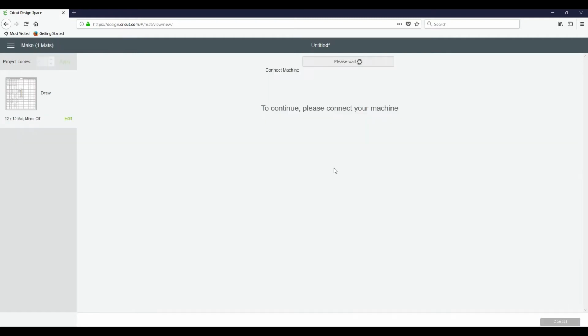Now, when you hit continue down here, it's going to say connect to your machine. It's looking for it right now, but it's turned off because I've already done this today. So it'll connect to the machine. You'll agree with it. Then you'll go in, and when you put your paper on the mat, which I will show you later, you'll load it in the machine, and when you press go, it'll just run from there. Okay, so let's go look at that.